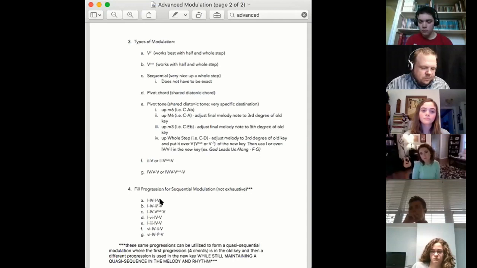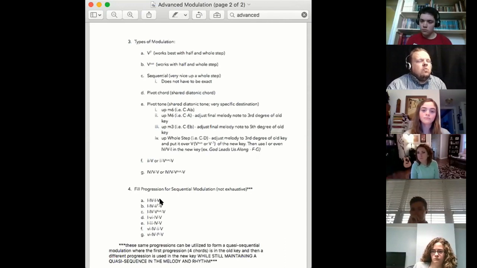Let's see. Right? And then we're in the next key. 8 bars though, 8 measures.